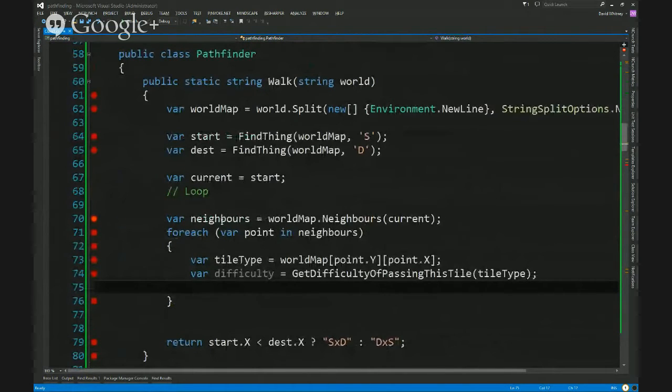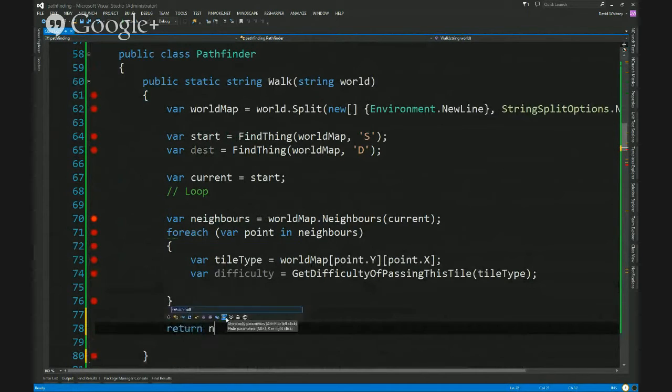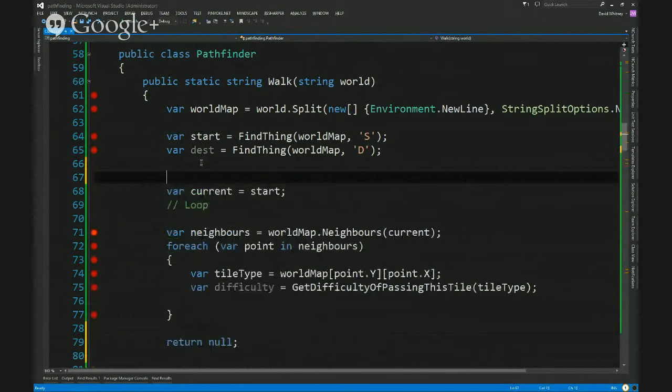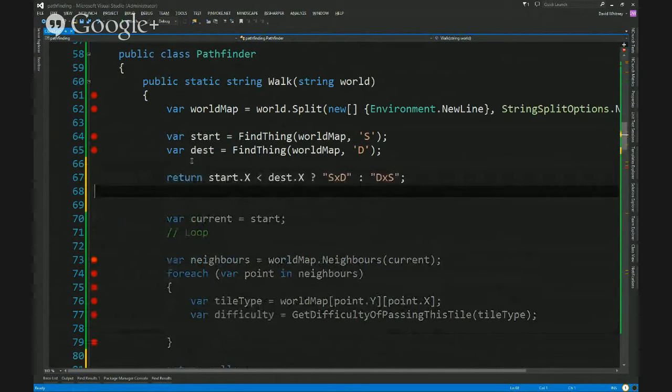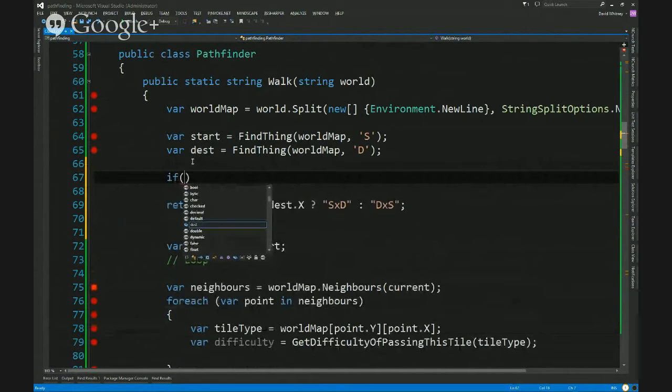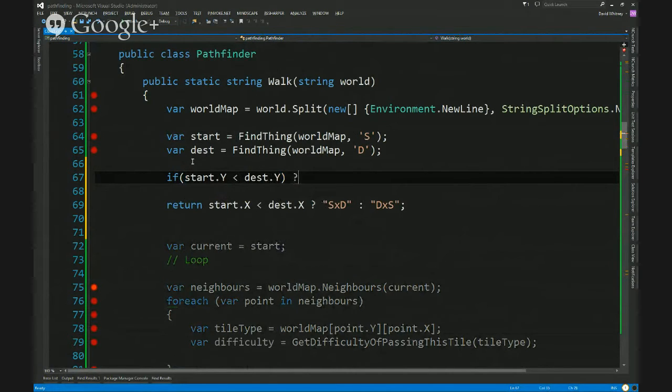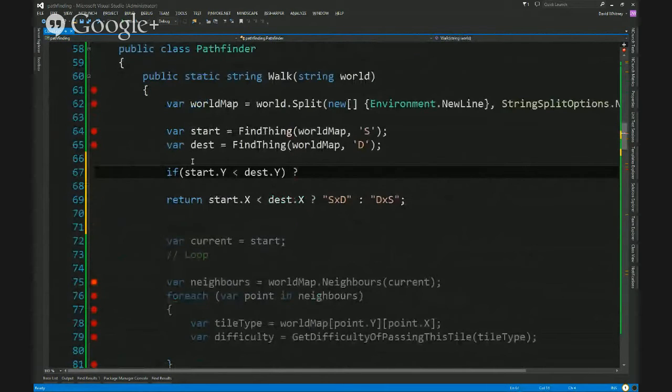Okay, so I can make the test go green. First, I'm just going to do this. I will cheat like there is no tomorrow. So if start y, it's exactly how we were going to do it before. Dest y. Oh god, that was a page down.